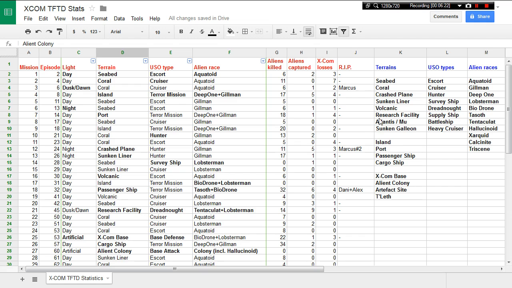So we have seen all the terrain. Then we have also met a lot of UFO types. We have started with the small ones, of course, the small escort with 3 rooms and a bit larger cruiser.